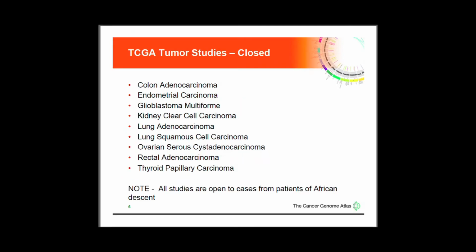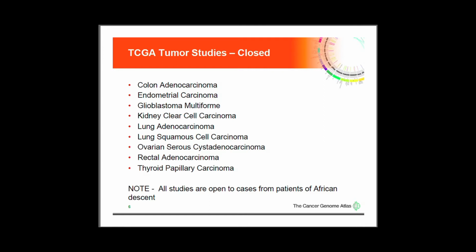And these are the studies that have actually met the accrual goals. The complete data sets are either out there now or the processing is finishing up for those. Some of these, like the glioblastoma and the ovarian, were part of the pilot study for TCGA. So those were done many years ago, and they've been published on. A lot of these other ones, there are TCGA papers out describing the study sets for the colorectal.